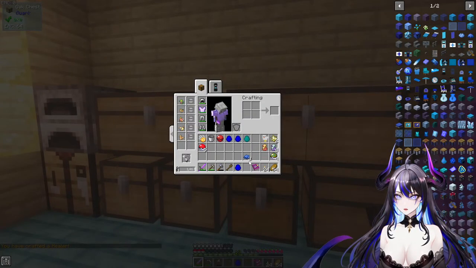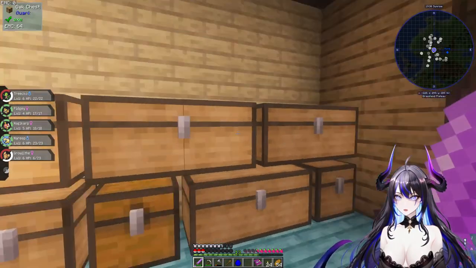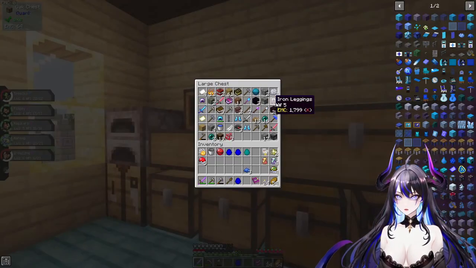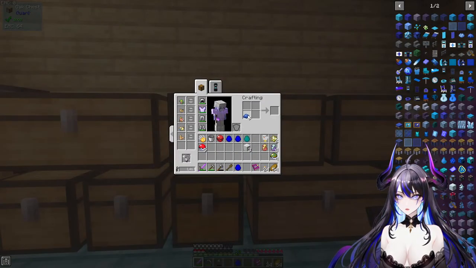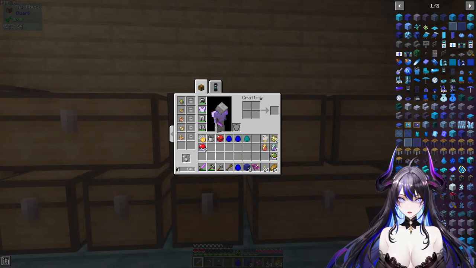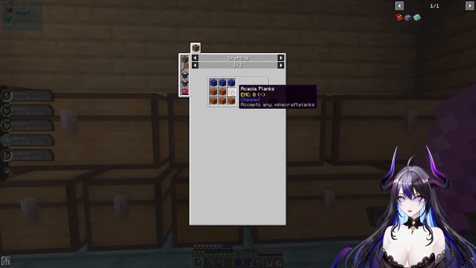I have not crafted a healer. I think you're confused, game. I have not crafted a healer. I could probably craft a healer now. But I am making blue wool for the task table we need to make, because I wonder if that's how I can get rid of this task book out of my inventory.